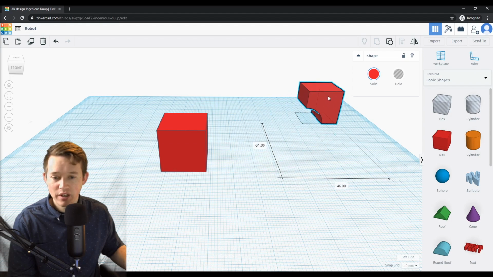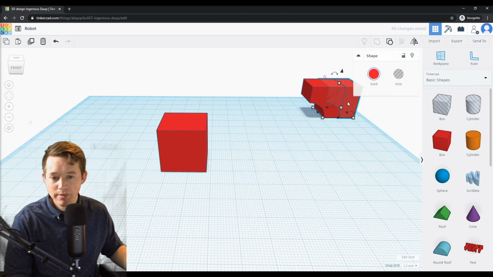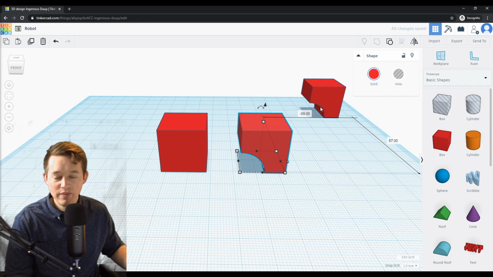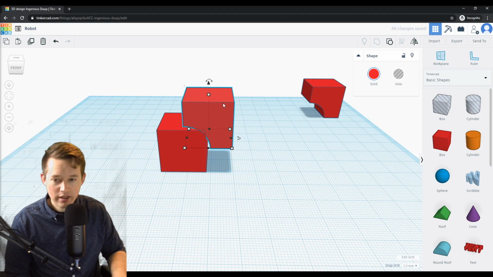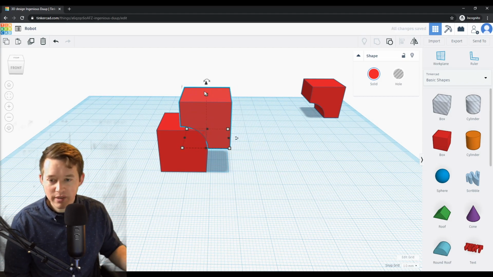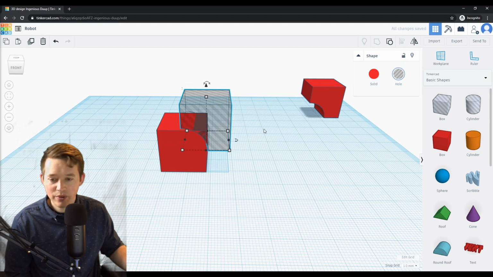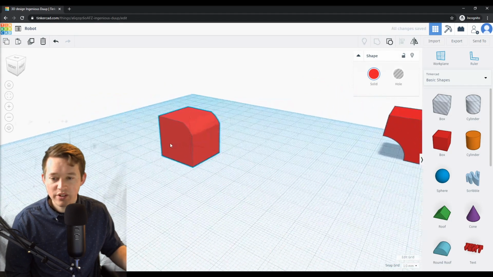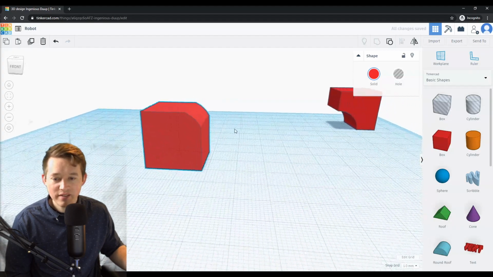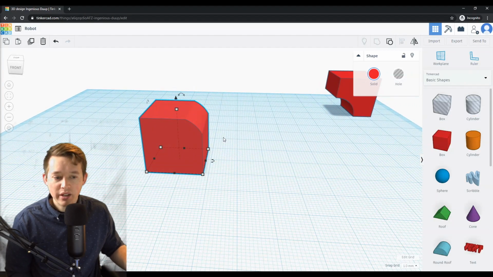So for example, let's put the original back here. Let's copy and paste it. I'm leaving this back here just in case I need to make another one in the future. So let's bring this in, and let's say I want to round this top corner of this box. So let's bring this up, and then you can kind of experiment with that. Maybe bring it back down a little bit. Change that to a whole, then join them. So not perfect, not the most ideal, but just an example showing you how we can mess around with this stuff.